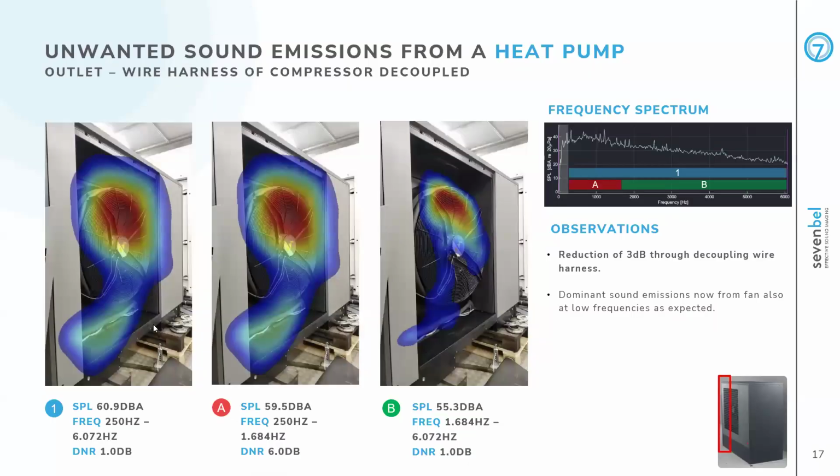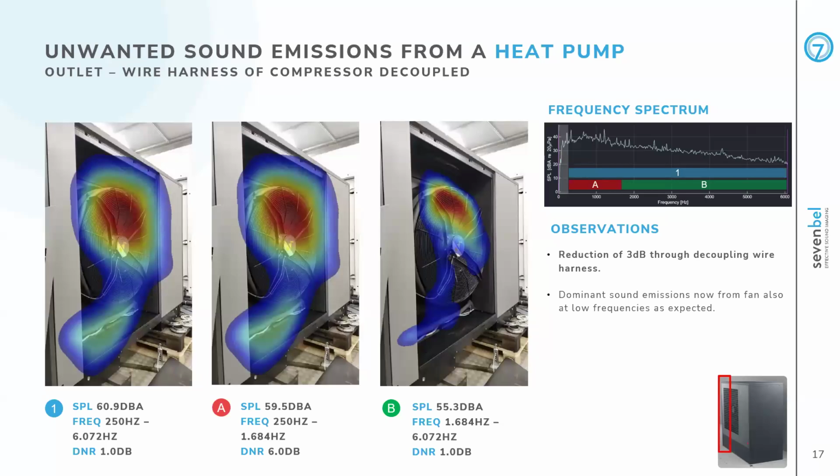So again, just to repeat the flow of how the acoustic camera was used in that situation. We started out with an initial hypothesis, which came from the engineers. We looked at the specific section of the heat pump. We removed the cover. We looked at the compressor. We evaluated the effectiveness of the enclosure panel. We put the enclosure panel back on. We then found that the dominant source was essentially sitting somewhere else.